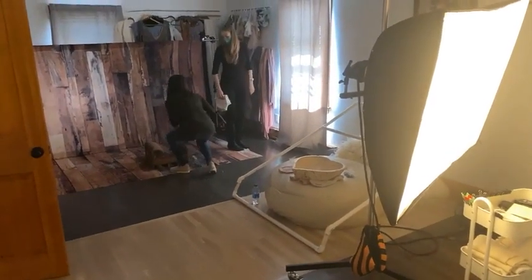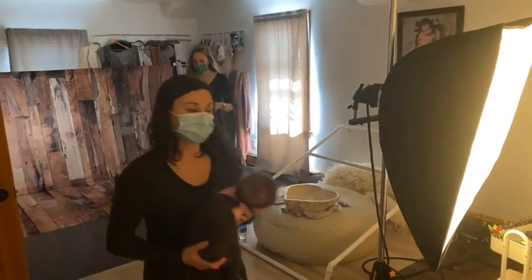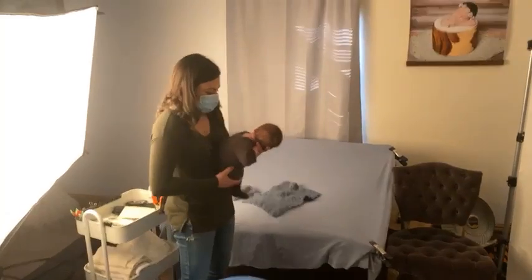Do you prefer that the baby is fed right when they arrive at the studio or home? No, studio. Always. All right, so we're going to get his little outfit off first.